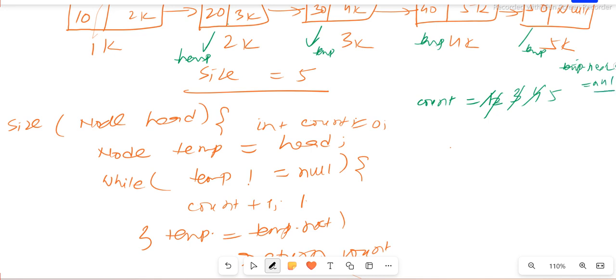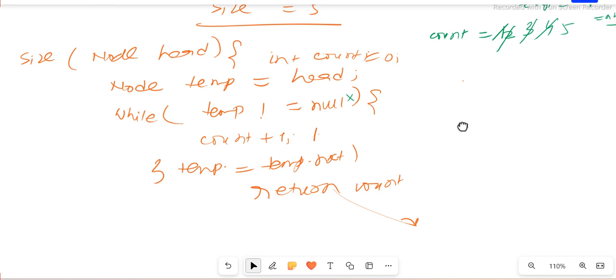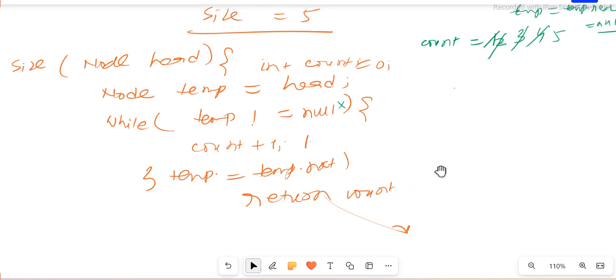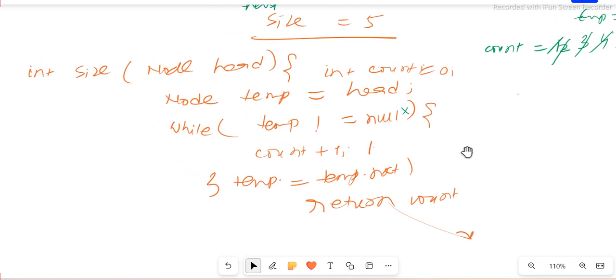Now this time when I go and I check the condition, okay, temp is what? Basically my temp equal to temp dot next, which is null. So temp becomes null. I will go and check here. This condition is false this time. I'll not go inside this. Rather, I'll come outside this while loop, right? And I will just return count. So what is return count? Count is 5 right now. And this particular count will be returned as part of this function. Okay, hopefully it is making sense to you, right?